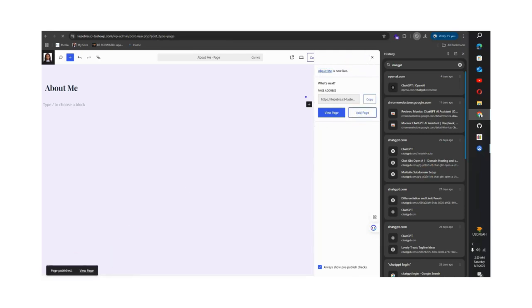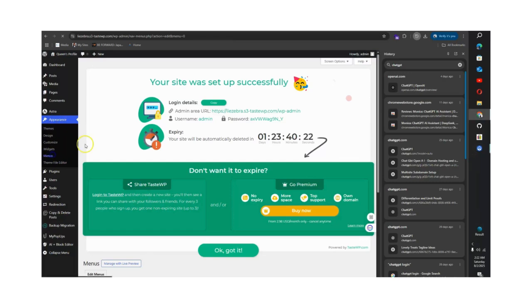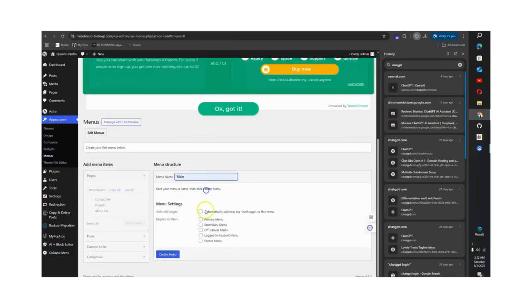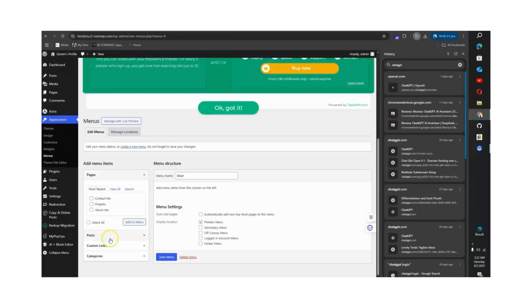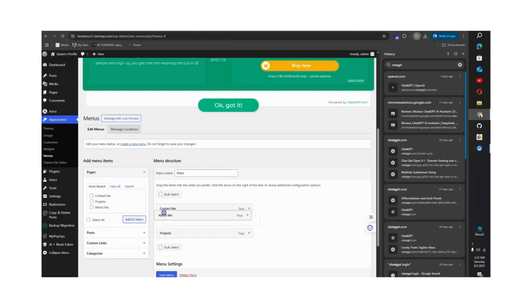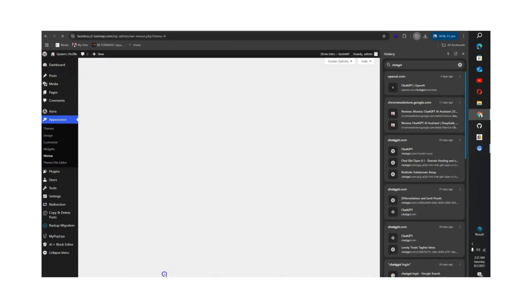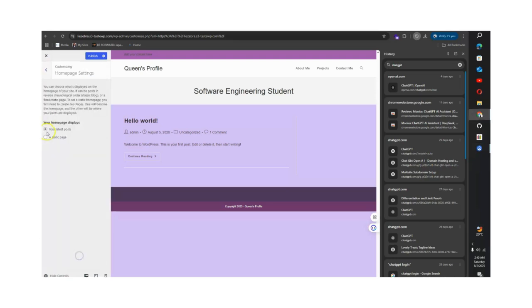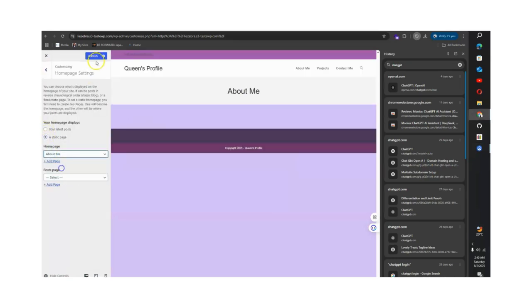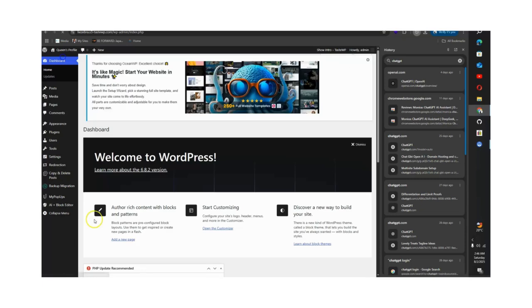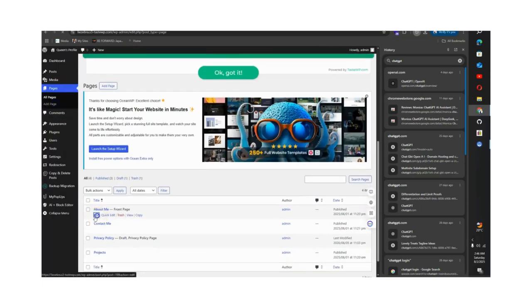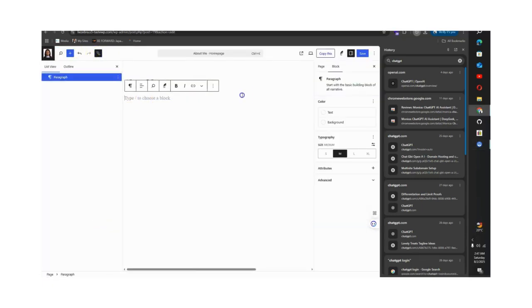So I'm creating my pages. I choose the about me page, the projects, and then the contact me page, because it's basically a personal portfolio. So maybe in the next class I'll show you how we come up with different menus, but for now let me just show you how we arrange menus. And of course you need to choose which page you want to be your landing site. So I choose about me page.